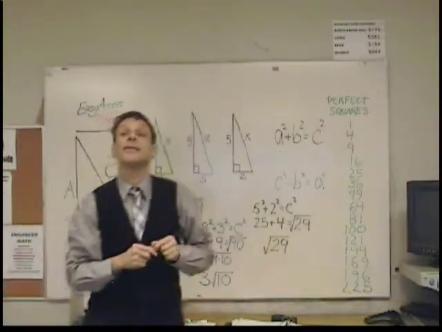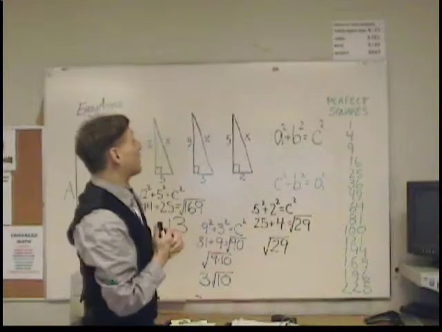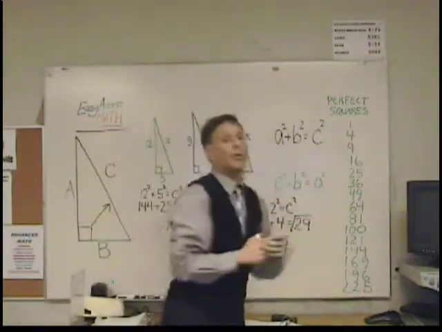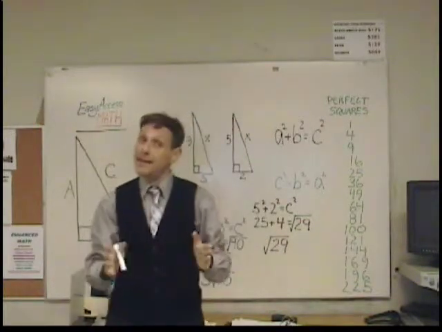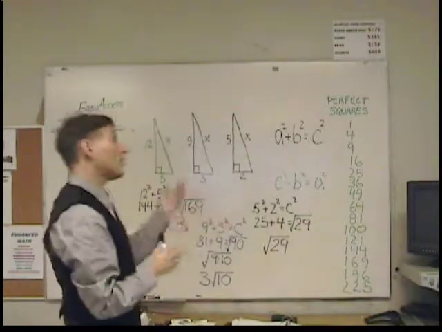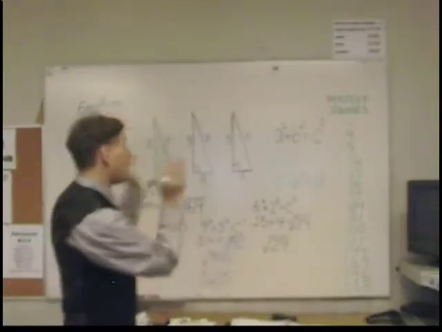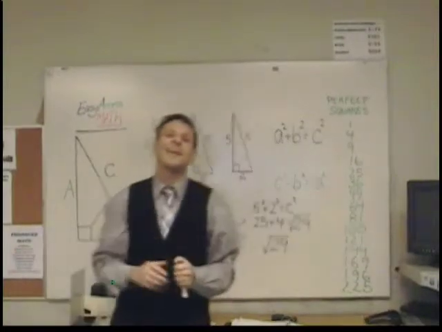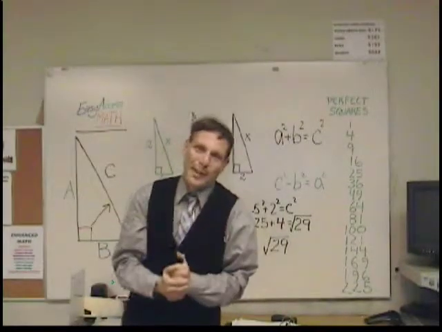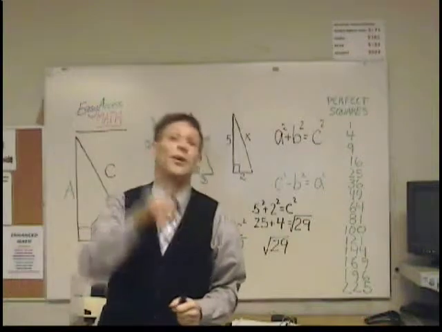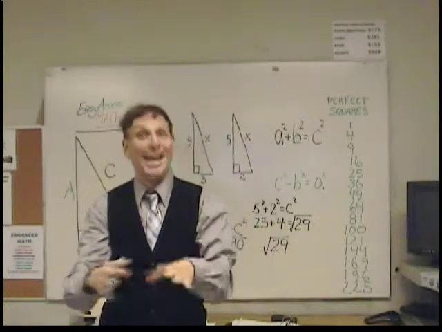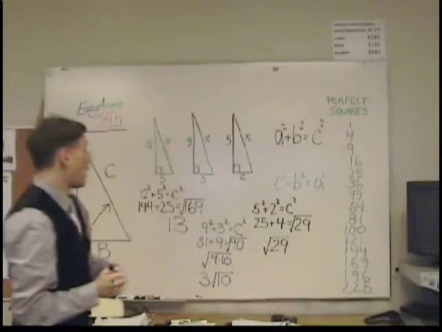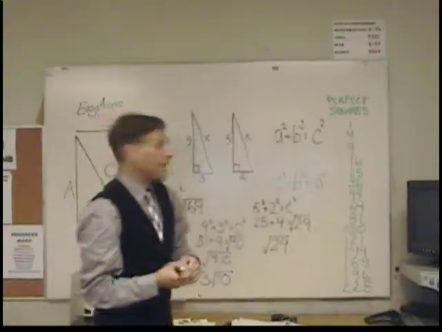I square root it. Can I simplify the square root of 29? Do any of these numbers go into 29? And the answer to that is no. None of these numbers can go into 29, so my answer stays as the square root of 29. Be careful that you don't pick plain 29 as an answer. It's 29 with the radical symbol around it when you can't simplify. You just leave it in the radical. So it's 29 with the radical symbol around it.